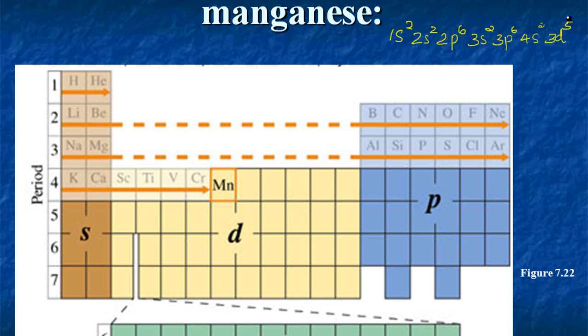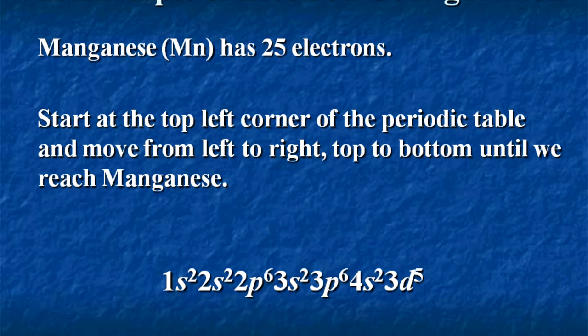So if you remember that, guys, just left to right, keep going until you reach what you are looking for. Keep in mind S and P same as period number, D period number -1, F period number -2. That's all you need to remember to write the electronic configuration. Has everyone understood this? So yes, manganese has 25 electrons because it is the atomic number 25.